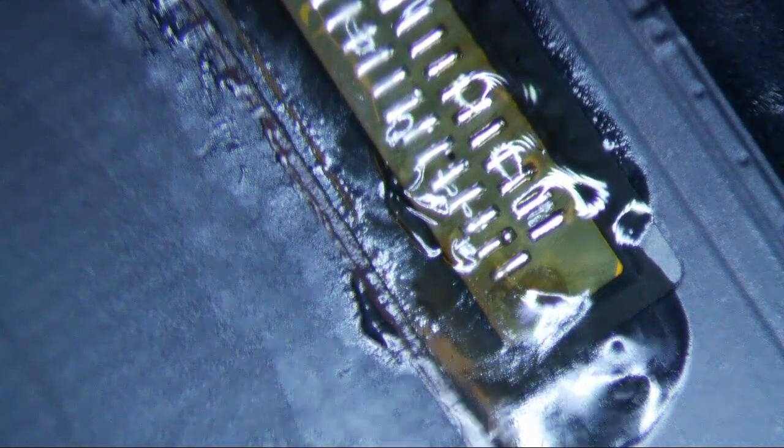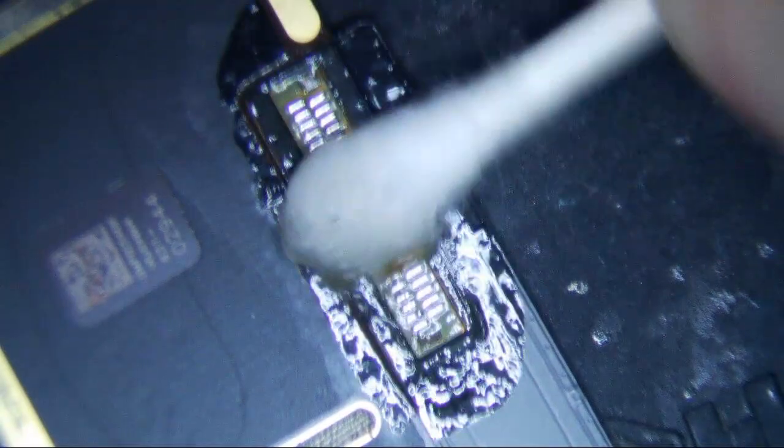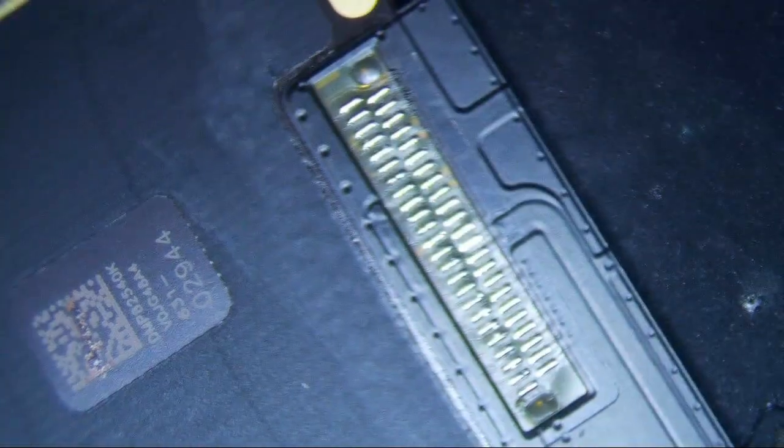I usually do it like 2 or 3 times, and then get a little IPA, wipe off the old flux, dry it up, use some Kim wipes, and wipe it free. Looks pretty good.